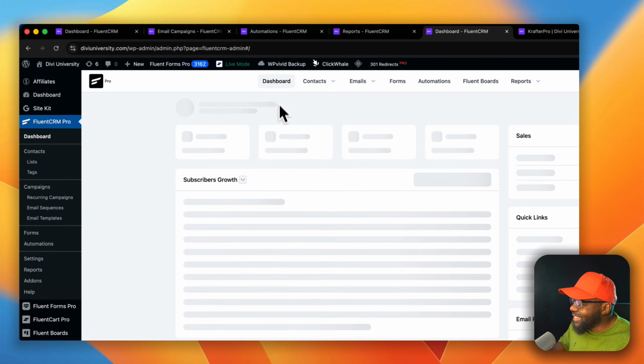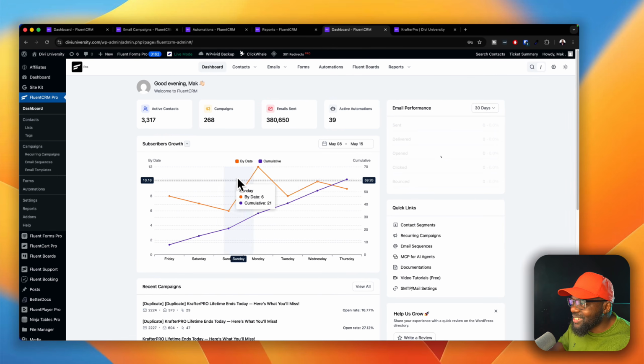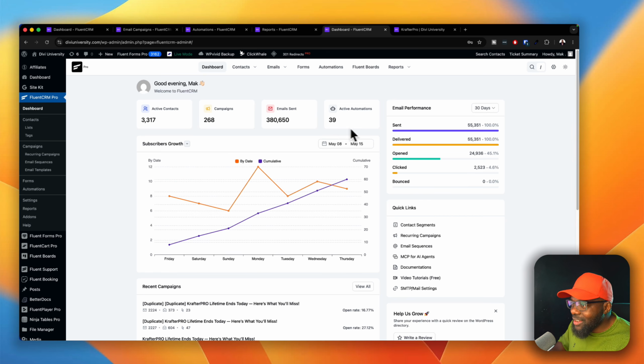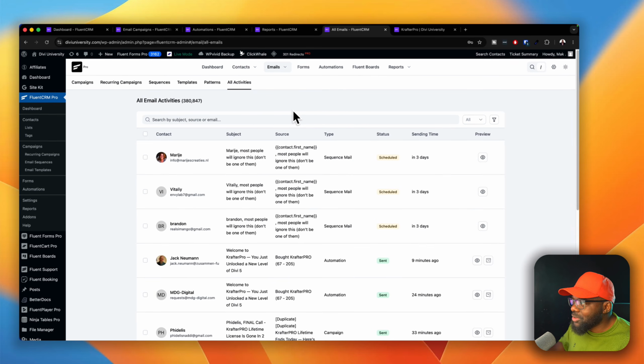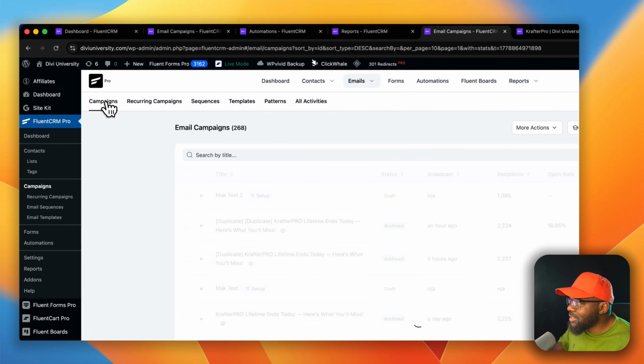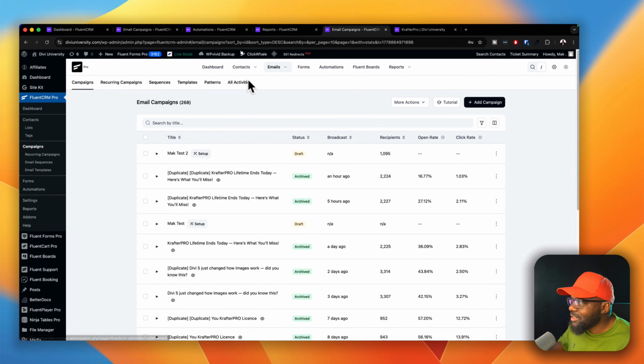Stats, I mean, look at this. The stats are just much, much better. I love the stats because this is where I want to see how I'm performing, right? I want to see how the business is performing. This is a huge, huge thumbs up. This looks much cleaner, and I can just click on this, and then this takes me to wherever I need to go. Do you see how quick that is? No, this is brilliant, right?